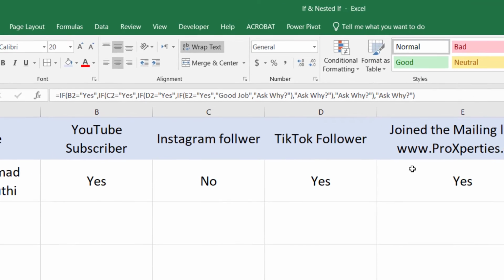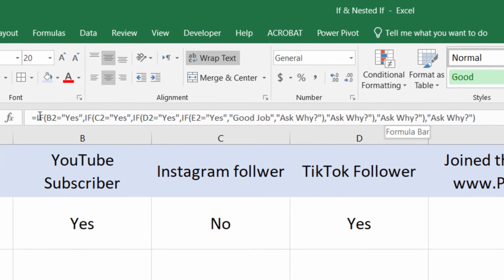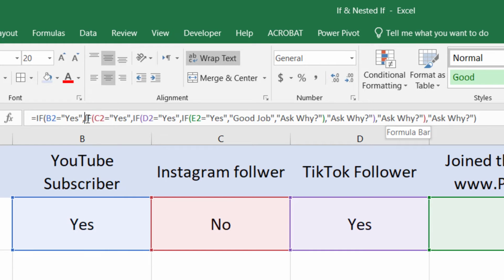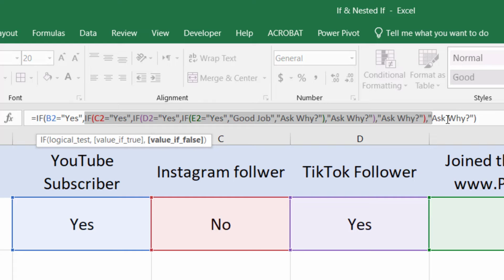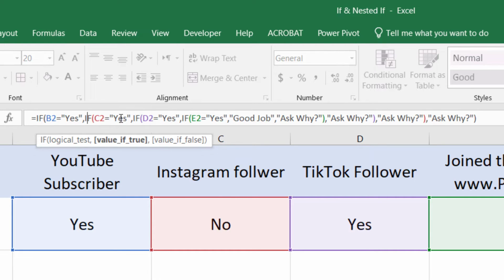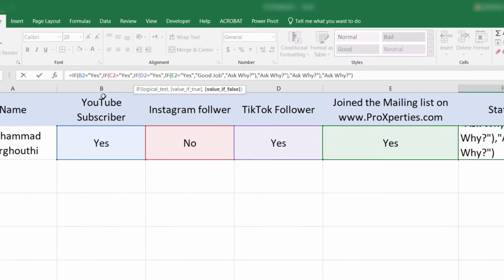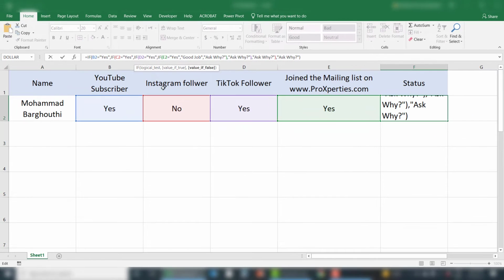Before we didn't have it, it was empty. We have if B2 equals yes, then this is the value if true. This is the value if false: ask why. Then the second one, if this equals yes, then this is the value if yes, and this is if false. Okay, you got the point? So now we have filled the values if yes and the values if false for each statement.